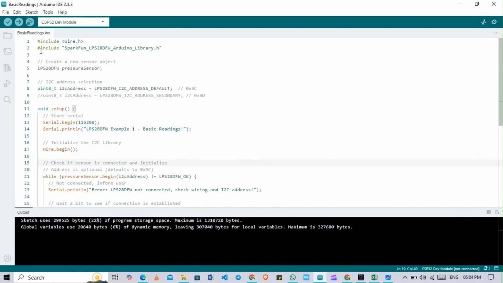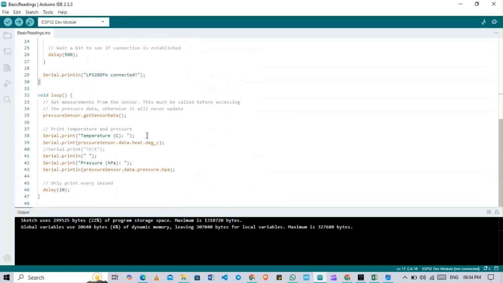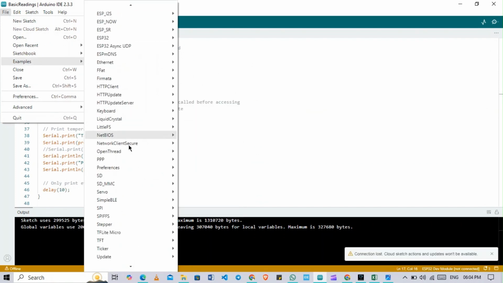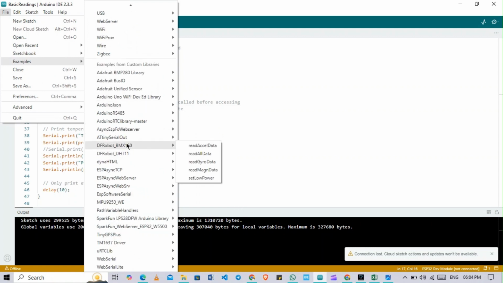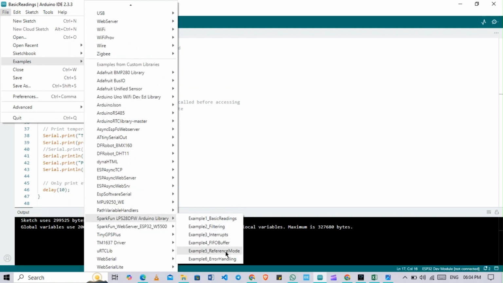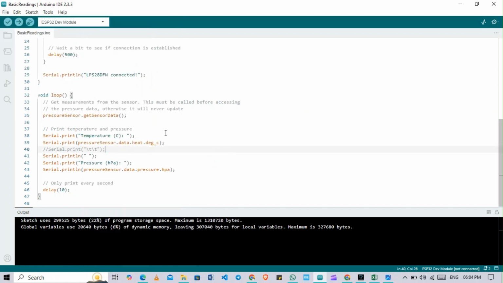If you want to use other examples for this library, go to File, then Examples, then scroll down. In this library many examples are related to this sensor, but I am going to use this one only. This sensor can measure temperature and pressure in meters.